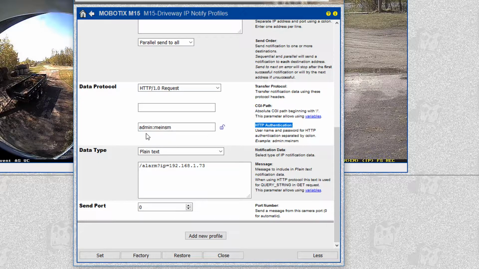So I'll show you my example here quickly. Admin is the username, password is the default Robotics password as we know it. Data type plain text, and here's a new feature I'm using, the alarm notification for the management center. I simply use the IP address of my camera to identify the camera I want to be alarmed in the MX Management Center.